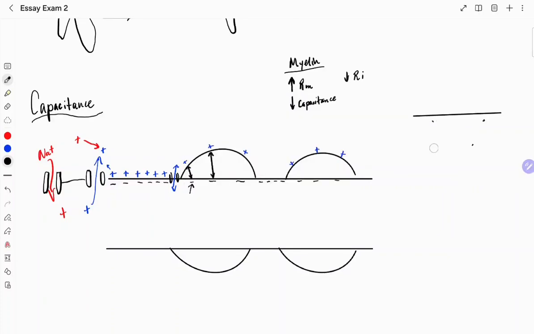Whoops, didn't mean to do that. And together, those things have the effect of increasing the length constant, because in these regions, it's easier for a signal to move farther down the axon, meeting less resistance. And so that means we're able to get that signal down to the end of the line where it needs to be, towards the synapse.